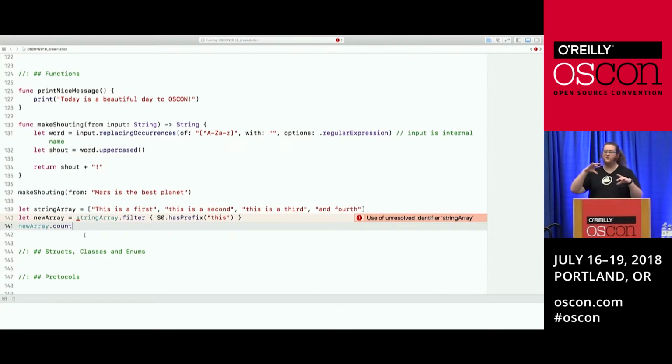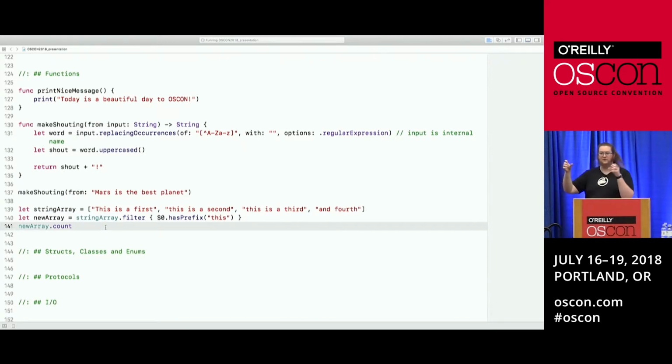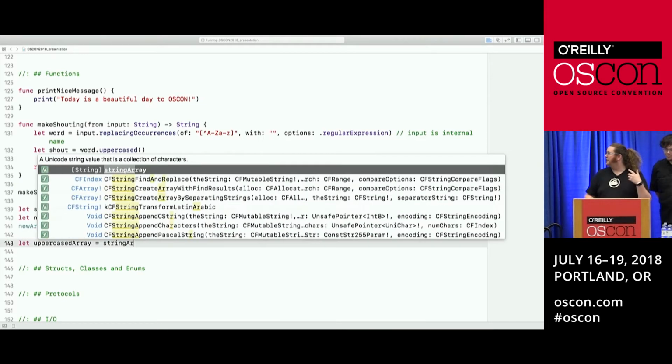Interestingly enough, because Swift has full Unicode support, it treats certain characters in ways you may not expect. So if you have an O with an umlaut, it will treat that the same as if you type an O and then the umlaut character. It will actually make those equate to each other. It's a total mess in your head if you're trying to think about how to program it, but it does handle that for you, which is lovely. So filter limits based on the predicate. In this case, the predicate is, do we have this?